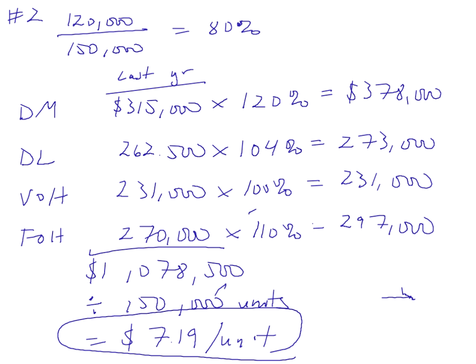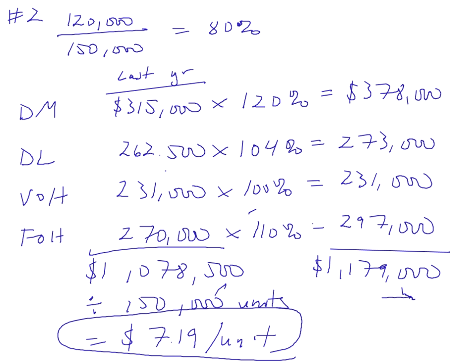All right, so it cost quite a bit more than it did last year to make the same amount. Let's see how much that adds up to. So if we had made these 150,000 units this year instead of last year, it would have cost us over $100,000 more to make the exact same thing. So prices definitely have gone up, right? But we can't stop there.